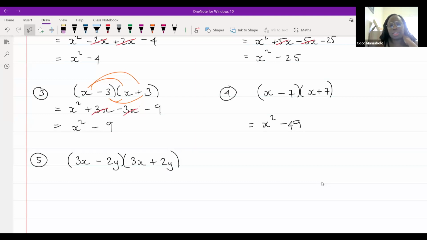If you're still feeling not too confident about the shortcut, that's fine. You can do the long way. You can do FOIL, but just remember, they're not going to give you a mark for the FOIL part, especially when we have a pattern, especially when we have a shortcut. They won't give you a mark for that extra step. But if the extra step is how you need to ensure that you get all your marks, by all means, grade 10s, go for it.